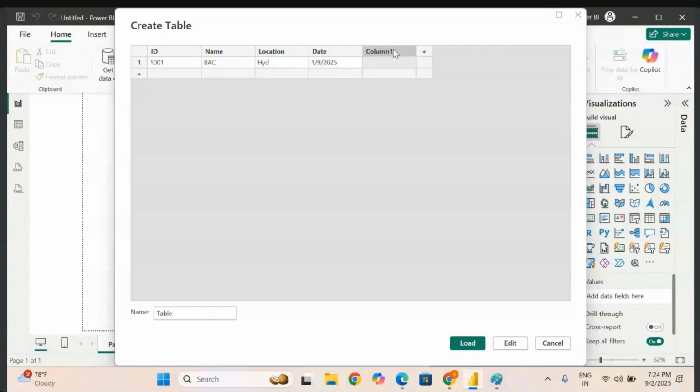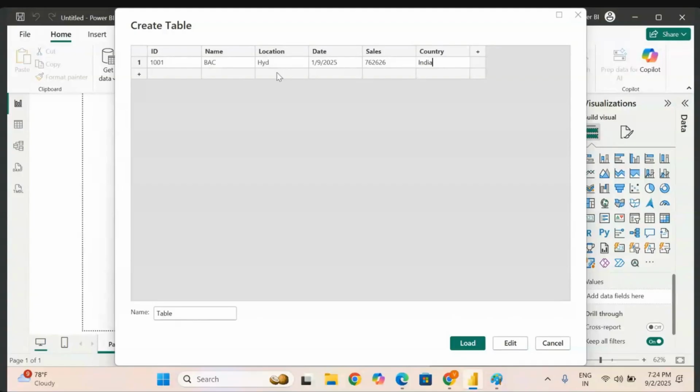Here the sales value, something like this. Here what should I add? The name, location, sales. Okay, let it be. Otherwise country, let me give. So India.